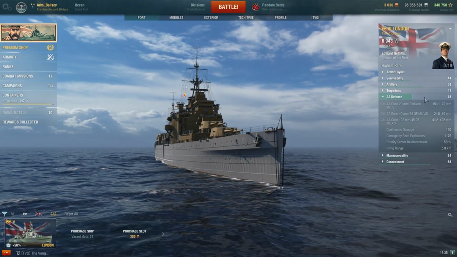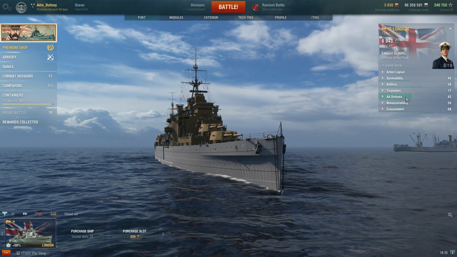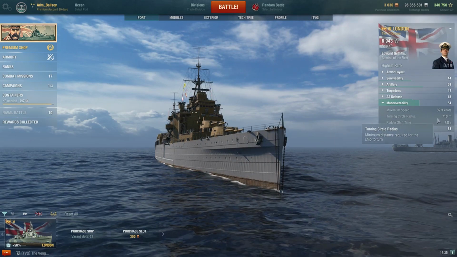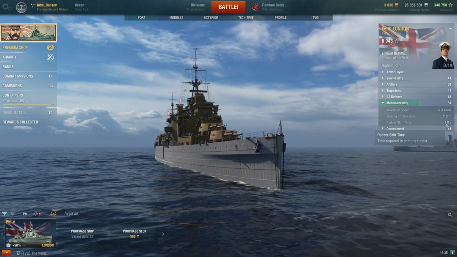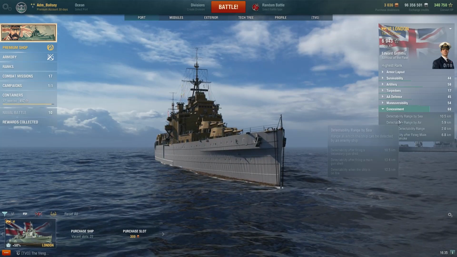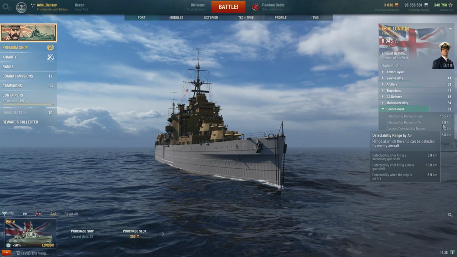HMS London gets an AA defence rating of 45, with a long-range defence of 5.8 kilometers. For manoeuvrability, London gets a max base speed of 32.3 knots, a turning circle of 710 meters, and a rudder shift time of 7.8 seconds. Finally, HMS London has a concealment rating of 68, meaning you will be surface detected at 10.5 kilometers and by aircraft at 5.9 kilometers.